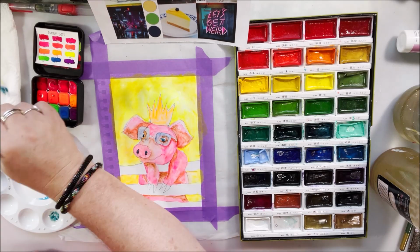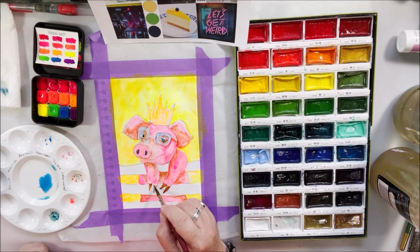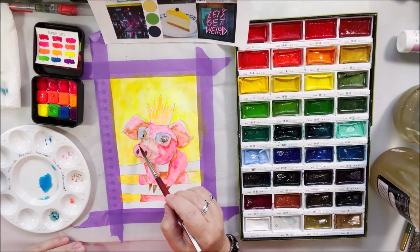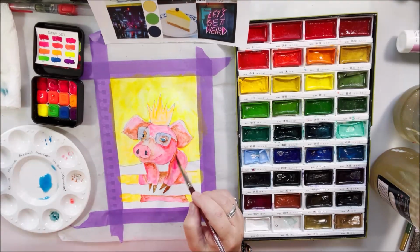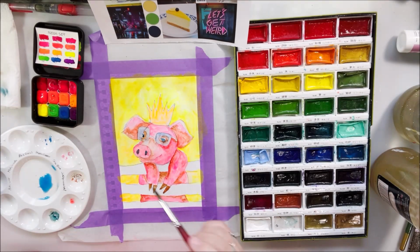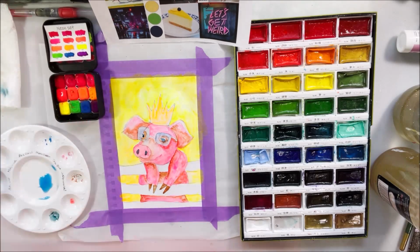So I think on the claws, I'm using a brown, and I mean, they're not really claws. You know, pigs have two feet that are attached together. It's a split hoof kind of situation. So not really claws, but they kind of look like claws.